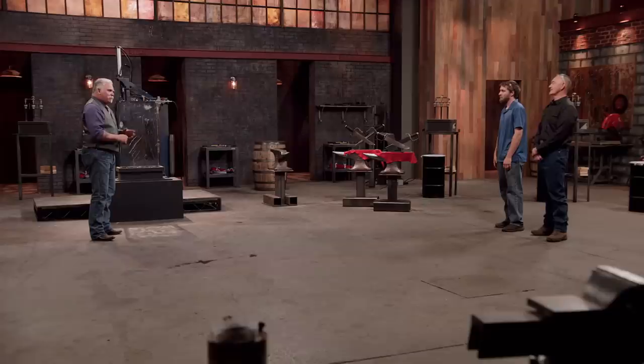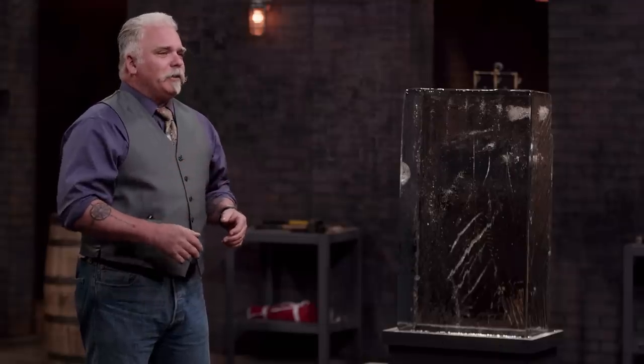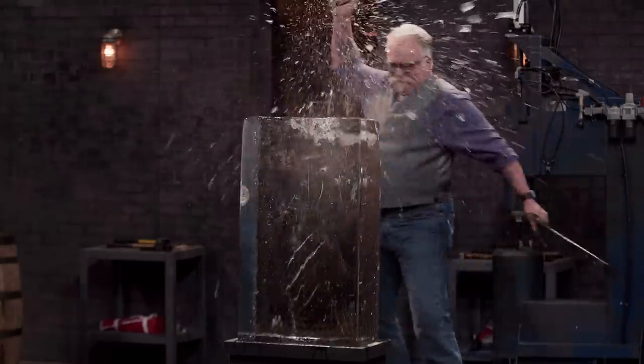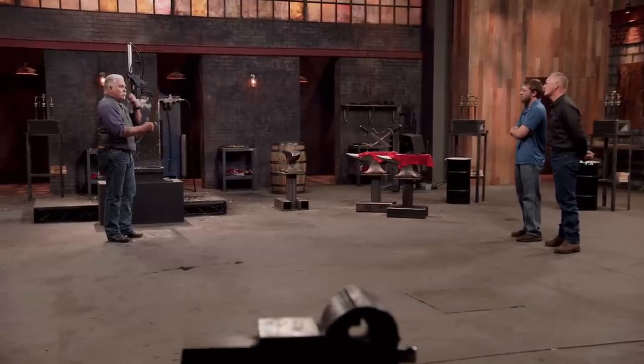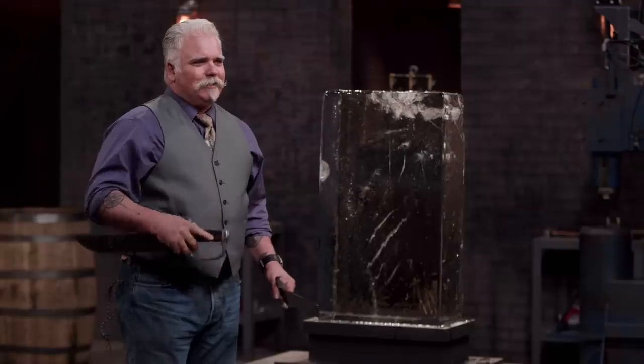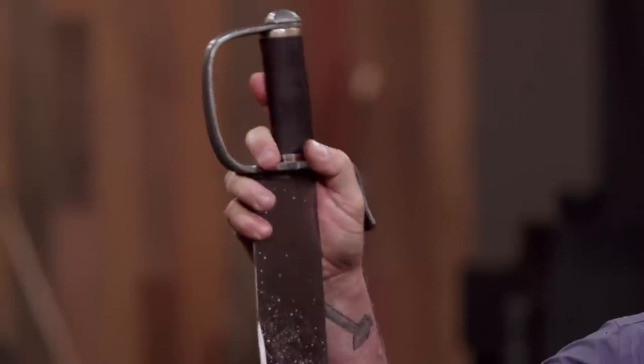Gentlemen, your final test is the strength test. The butterfly swords come from southern China. Though they were used by the military, primarily they were a civilian weapon. To test the strength of your blades, I'm going to take six chops into this ice block — if they're strong enough, that edge should hold up. Shane, you're up first. I designed my blades so they will cut and chop bone. I'm pretty confident in them. Shane, your edges held up beautifully. The weapon still feels nice and tight and well put together. I can hold this weapon in one hand. You only sharpened two-thirds of that blade — is there a reason? The research I did said only the bottom third wouldn't be sharpened because of the monks: they didn't want to kill somebody, they'd want to thump them. Nice design. Well done, sir. Thank you, sir.